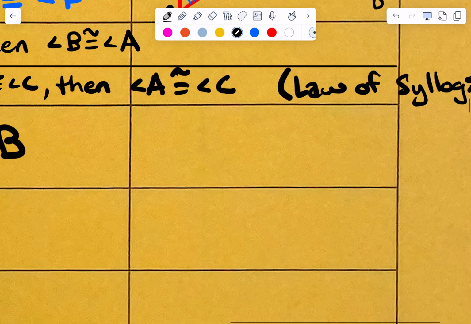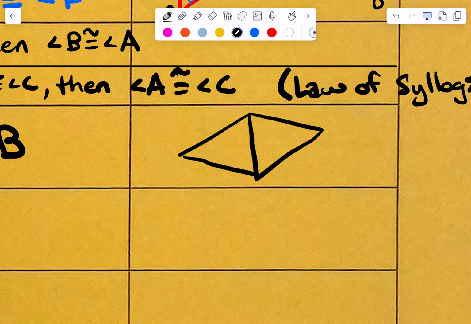Here's how this works. Draw this picture. In this section, we're going to be trying to prove that two triangles are congruent, right? Same shape, same size. So in this diagram, I'm talking about this triangle right here. I want to prove that it's the same shape, same size as this triangle right here. So I start to split it into parts and look at its sides and say, this side is the same as this side. Maybe this side is the same as that one, and maybe this side is the same as that one.